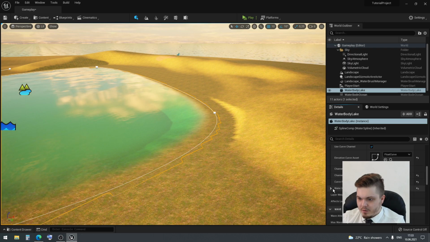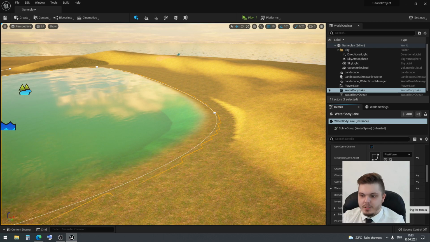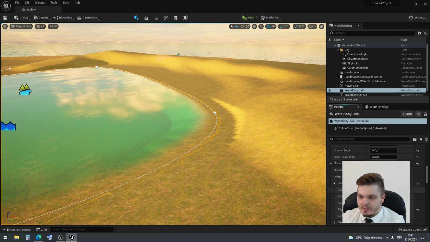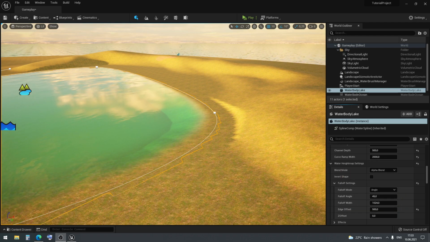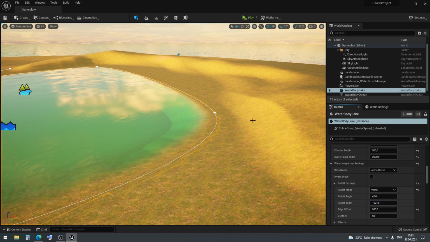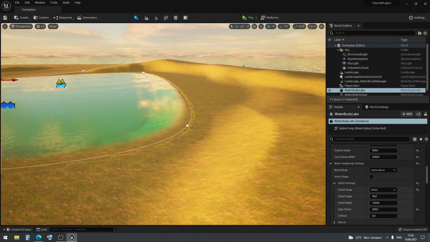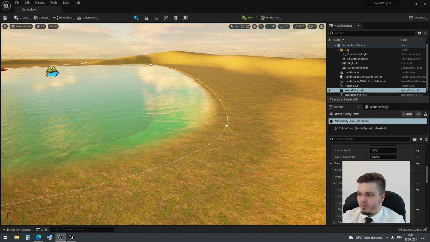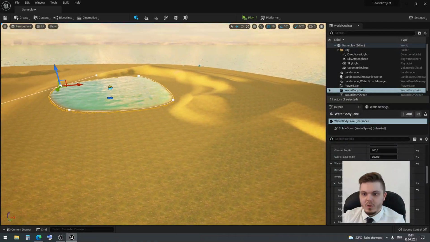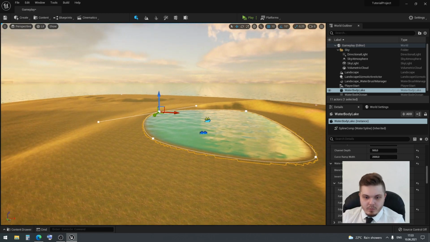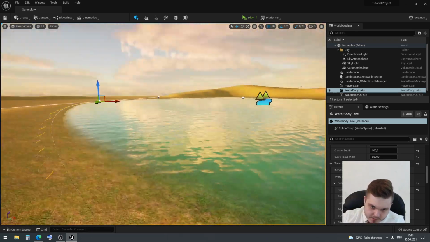Yep, then water heightmap, and we need to change follow settings, and we need to change this from I wanna close my webcam here like this, and we need to change this angle to width like we did before. Okay, great, and it works great. Okay, great. What we need next?